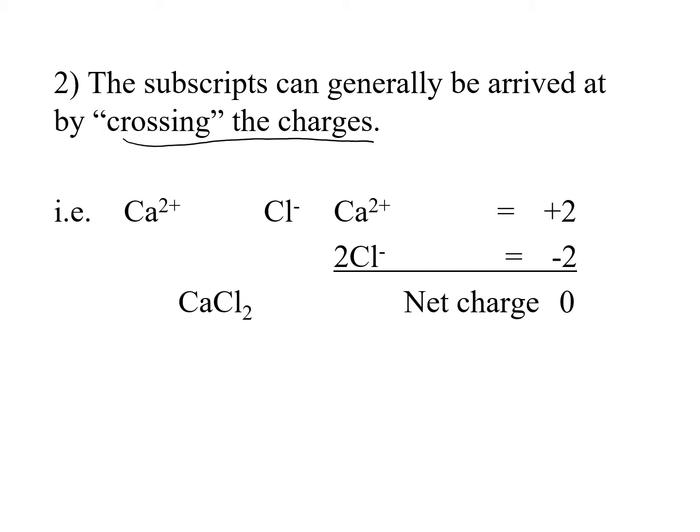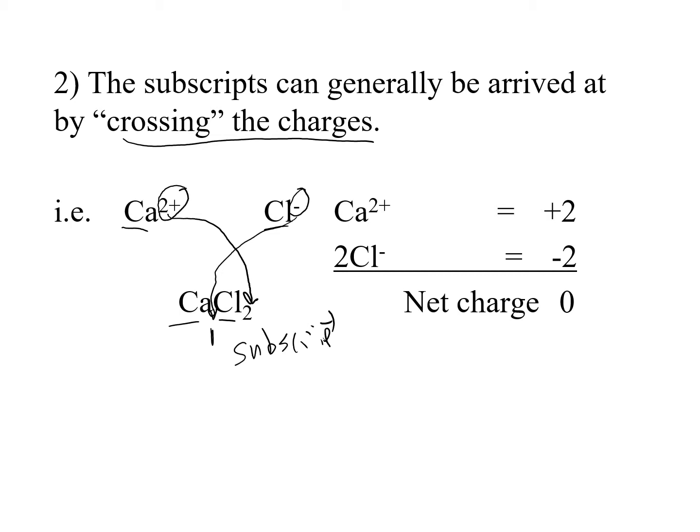So we take the charge in calcium, the 2+, and the charge in chloride, and what we're going to do is cross the charges from one element to the other. So I rewrite the element symbols below. I wrote calcium and chloride down below. And now I take the 2 at calcium and I bring it down and make a subscript. And with the chloride, it's a -1. I would bring that 1 down here. So this is what we mean when we say cross the charges.